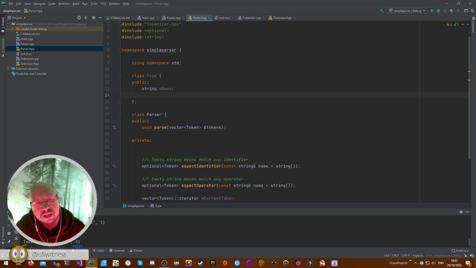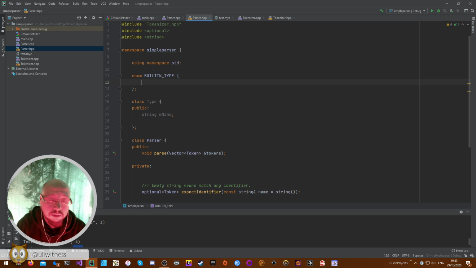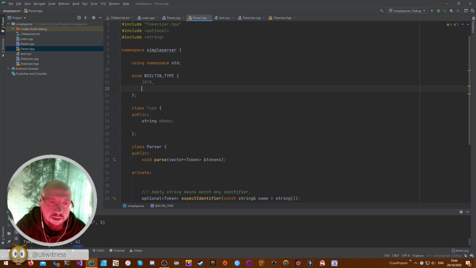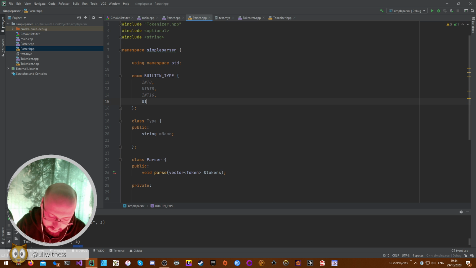I guess in the end, we can reduce all types to other types. So let's do an enum built-in type. And so let's say we have int8, uint8, int16, so that's the bit length of those, uint16, things like that. Let's maybe just do the types we will need for now.